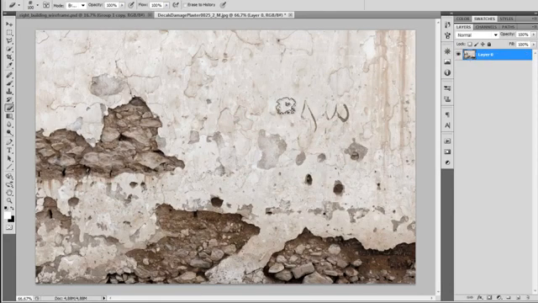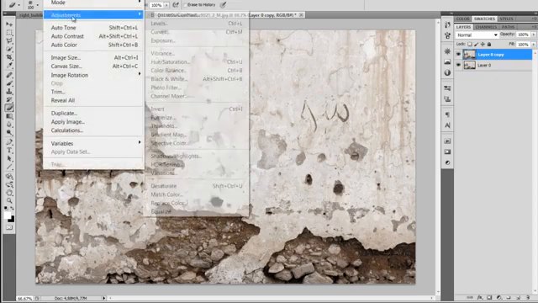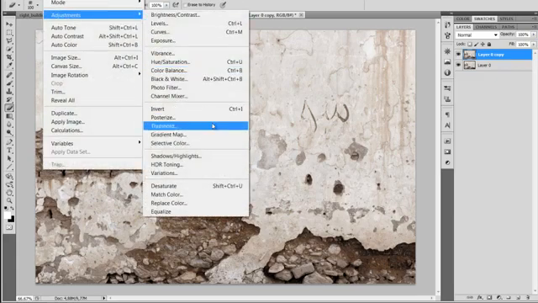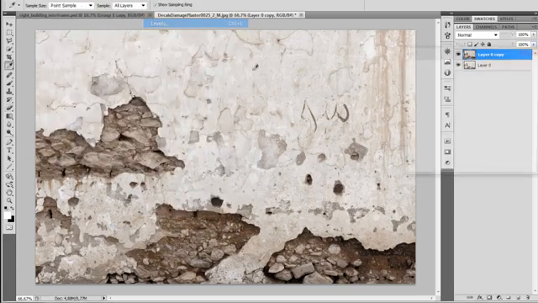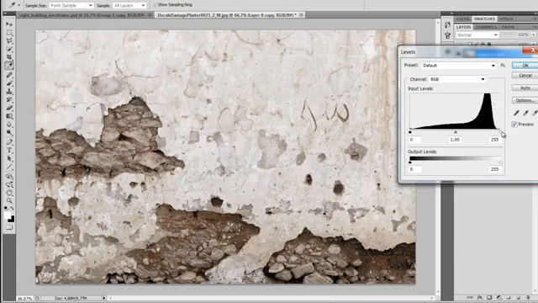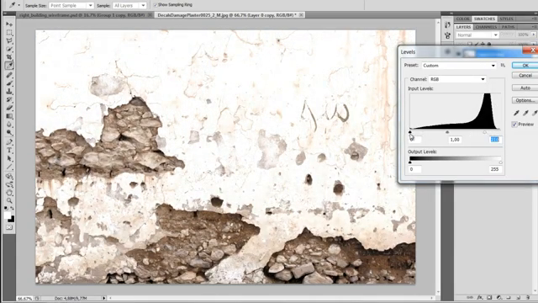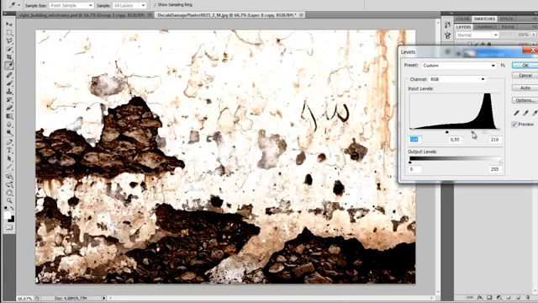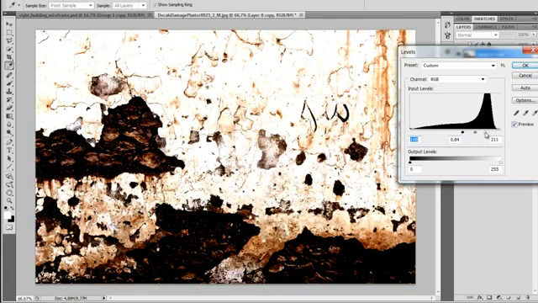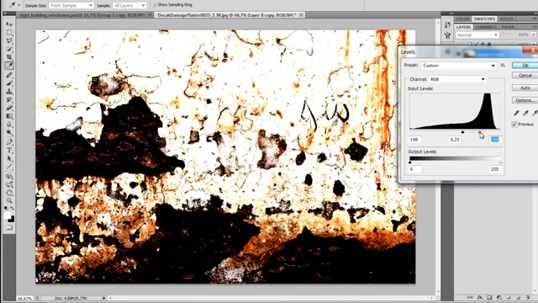The way to extract the texture we're going to use is first go to Edit, Adjustments, and select Levels, or you can hit Ctrl and L, the shortcut. Now try to move the sliders around to crush the blacks and the whites, so we have more of a grayscale and heavy contrast image from which we can extract the texture.